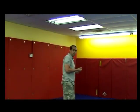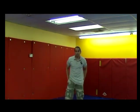Shake the blanket, from the back, is obviously a good one. From wrist weaves, turning them down towards the ground. There's many takedowns you can use, but when it comes to stuff that's not law enforcement, we're going to keep away from the cuffing right now. So I'm going to bring in Cody. I brought in a couple guys today that work security.